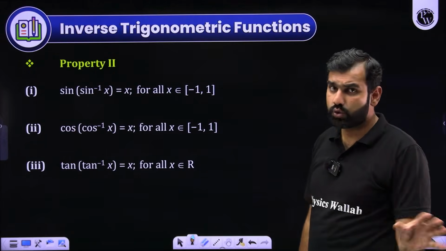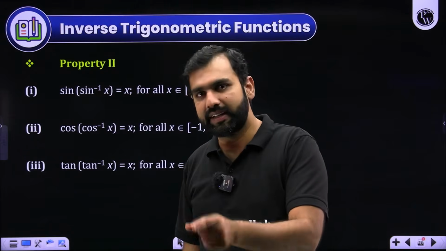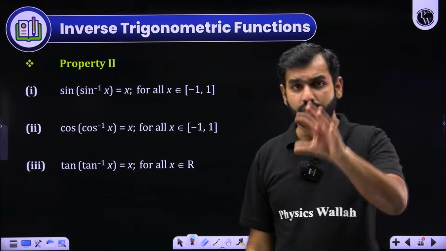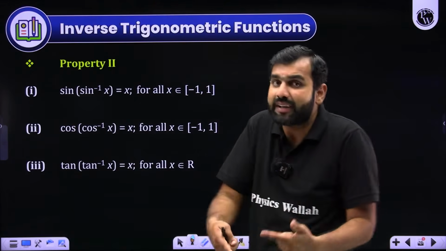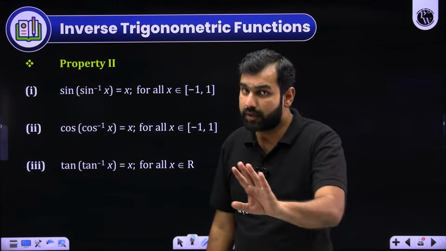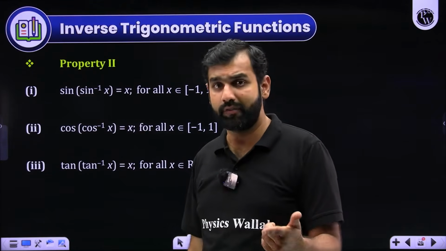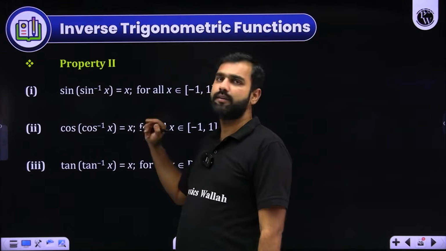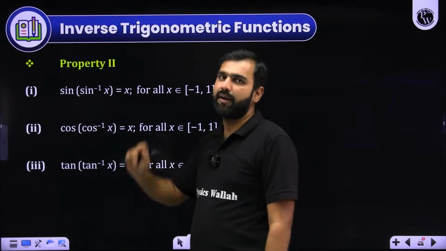And here you cannot use the periodicity the way we have used previously. Sine inverse of sine theta is theta whenever theta is between minus pi by 2 to pi by 2. Even if theta was not between minus pi by 2 to pi by 2, we can use cyclicity or periodicity and bring it between minus pi by 2 to pi by 2. But here, you cannot do it. Sine inverse x is not a periodic function. It is a one-one onto function. And that's where, if you are willing to nullify sine inverse by sine, then you should have x from -1 to 1 only.